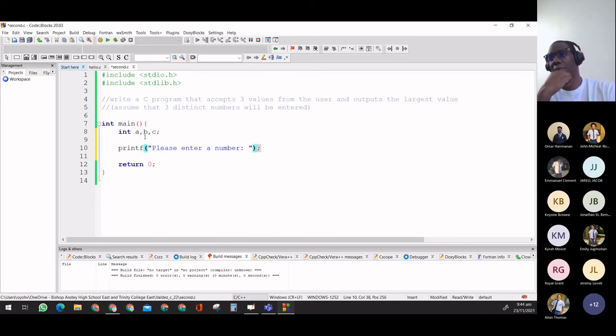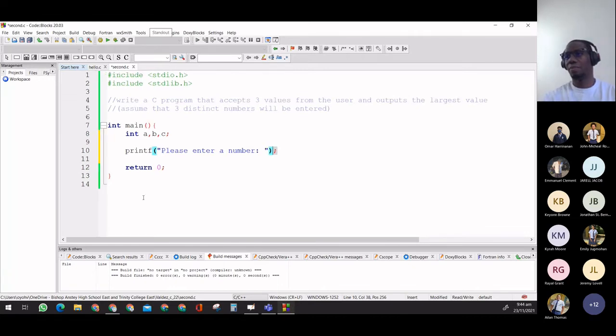That semicolon ensures that the compiler knows where a statement finishes, so we'll be using it a lot in programming. So we say, please enter a number, and I prompt the user for a number here.